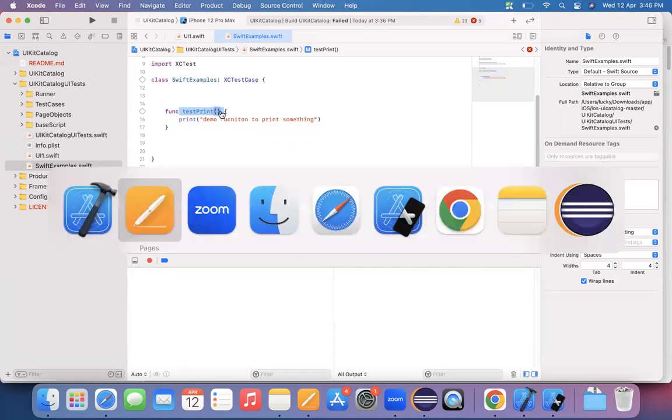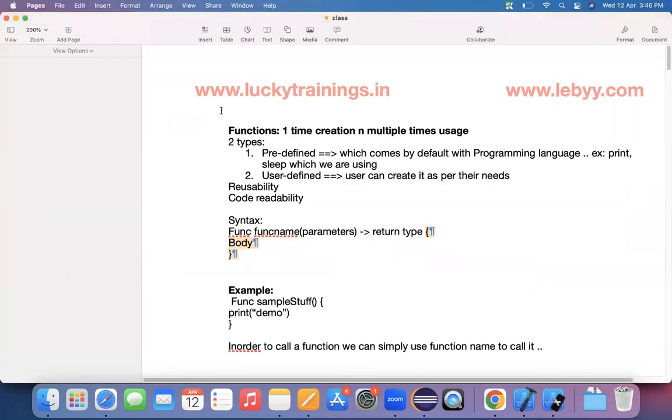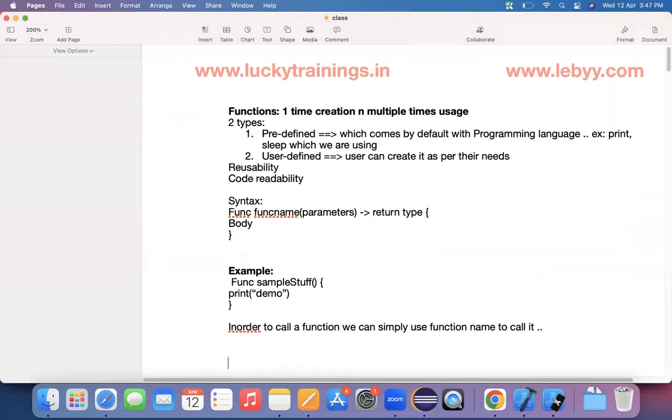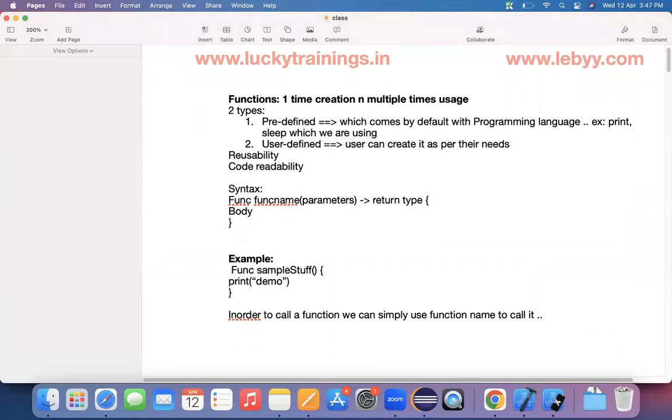The next point to consider is that once we have created a basic function, in the real world we may be using functions with parameters. In such situations, whenever you want to define a parameter, we use the same syntax, and right after the function name, we define those parameters.